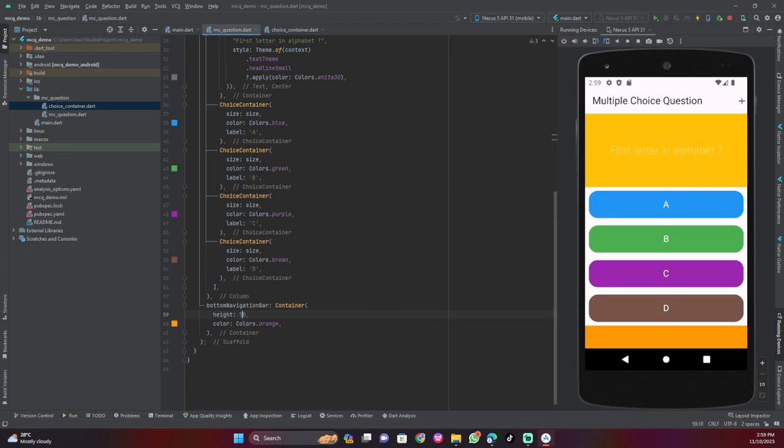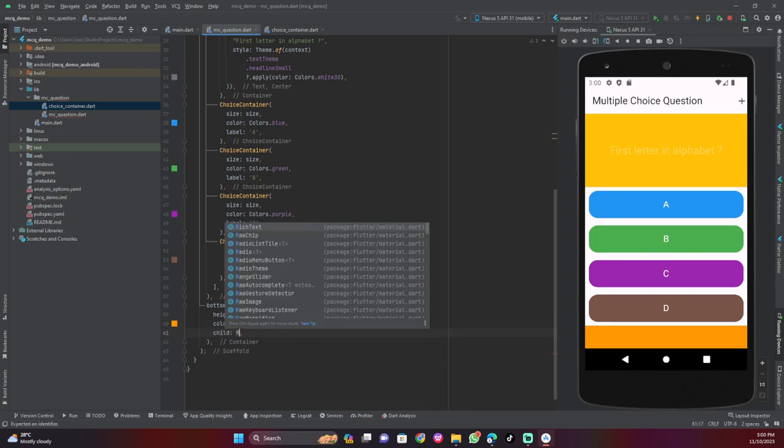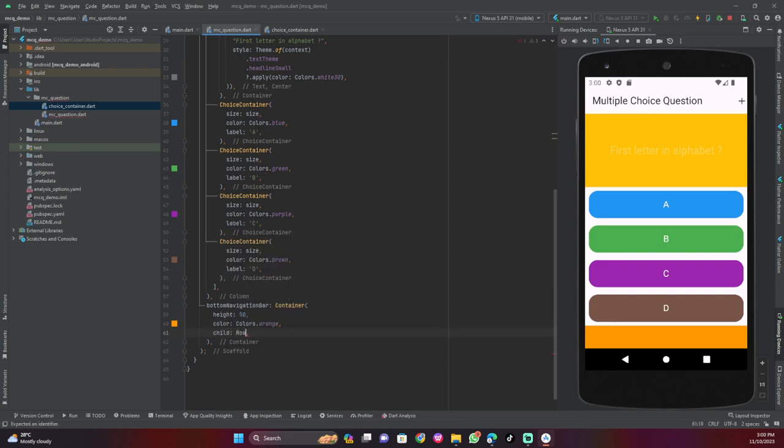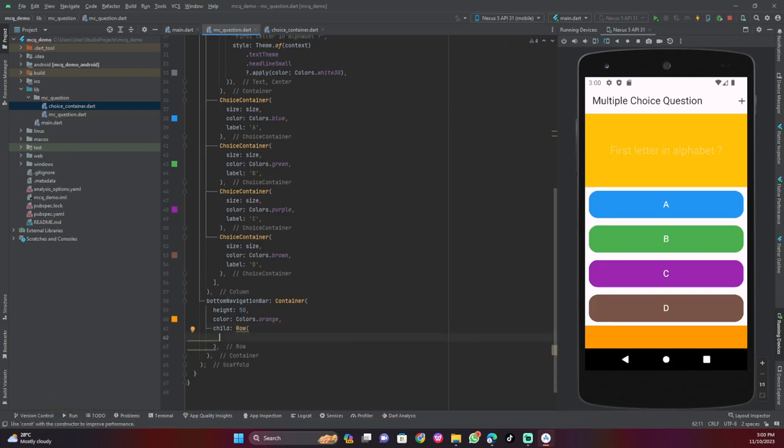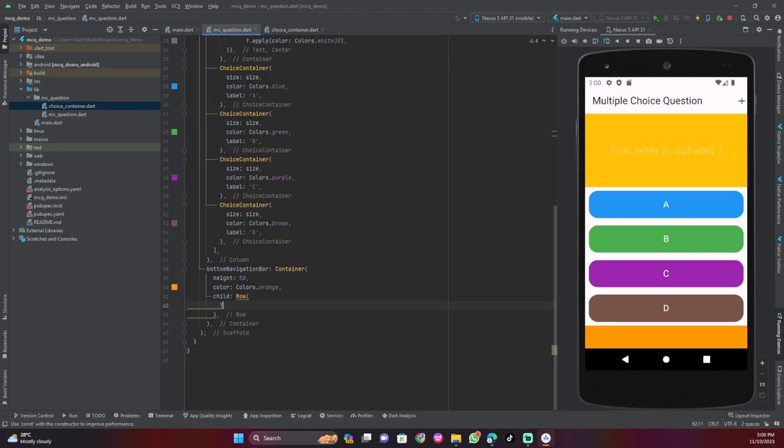Okay, something like this. So right now we use a col... Before we used a column. Right now we try using the row for the horizontal. So if I put text here, sorry, inside the row we must put children.